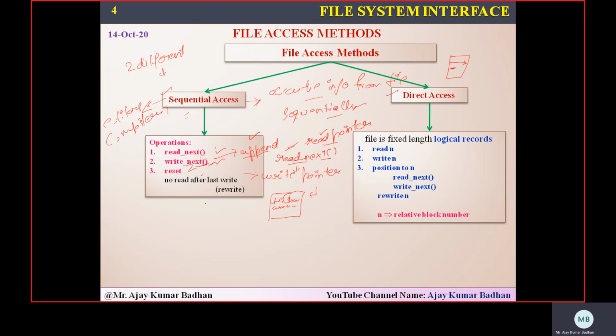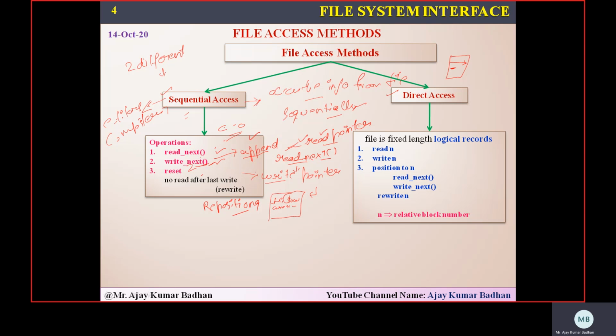Apart from that, when we were discussing the different types of operations we can perform, we discussed one operation called repositioning. I don't know how many of you remember repositioning. Repositioning can reposition the read pointer and the write pointer. How can it reposition them? It's very simple. We simply have to locate it. These methods will have some variable, which will be a C variable or something like that.